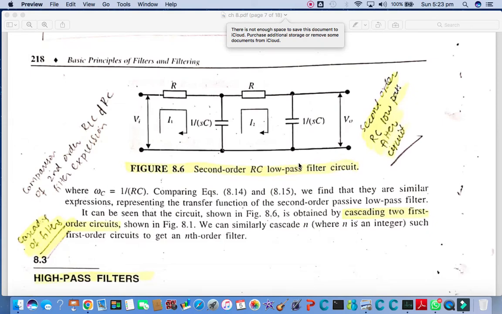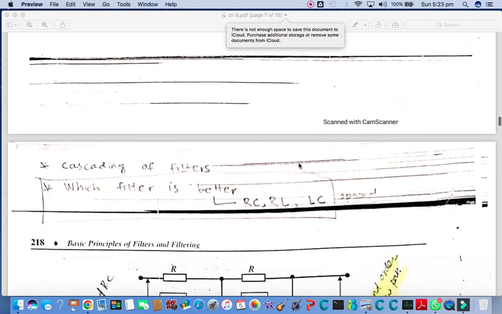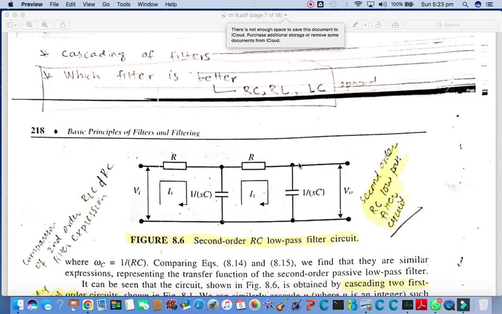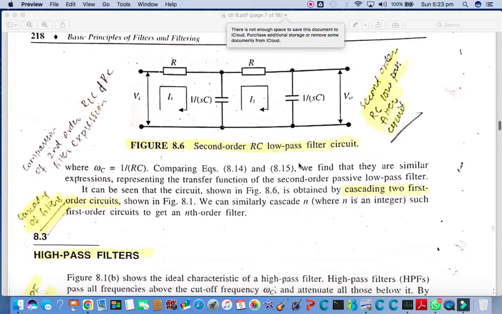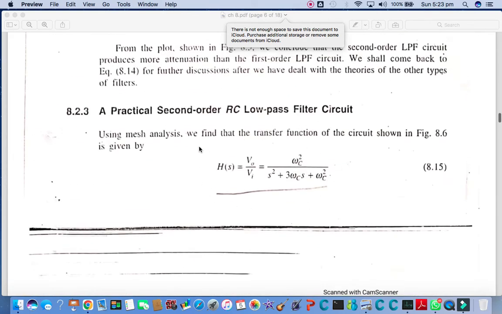But the RLC filter is better because it has fewer elements, and due to those fewer elements there will be less attenuation, and no external amplifier or less external amplifier will be needed to enhance the signal level. So this is a second order RC low pass filter, and its transfer function is this one.